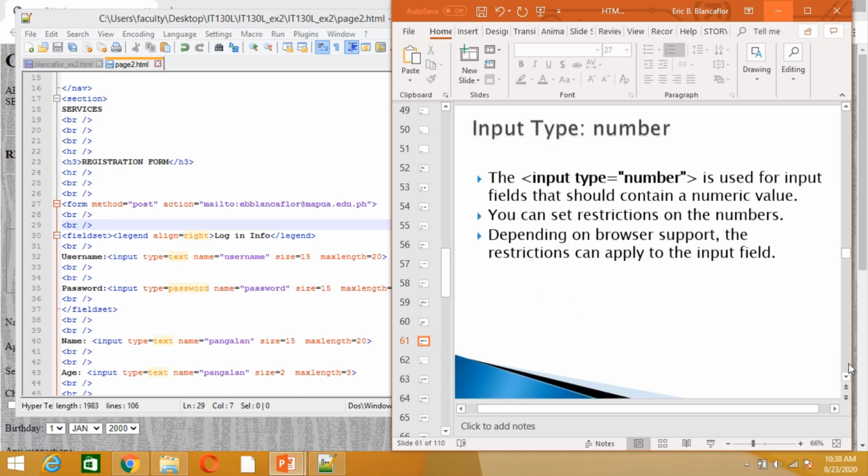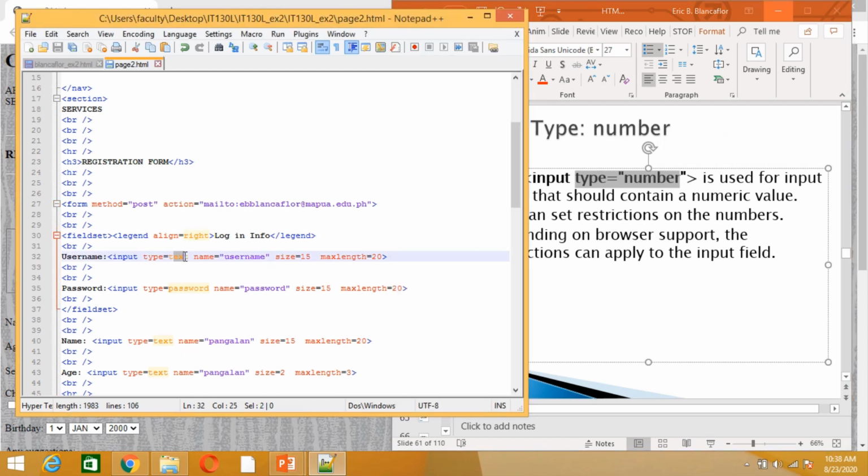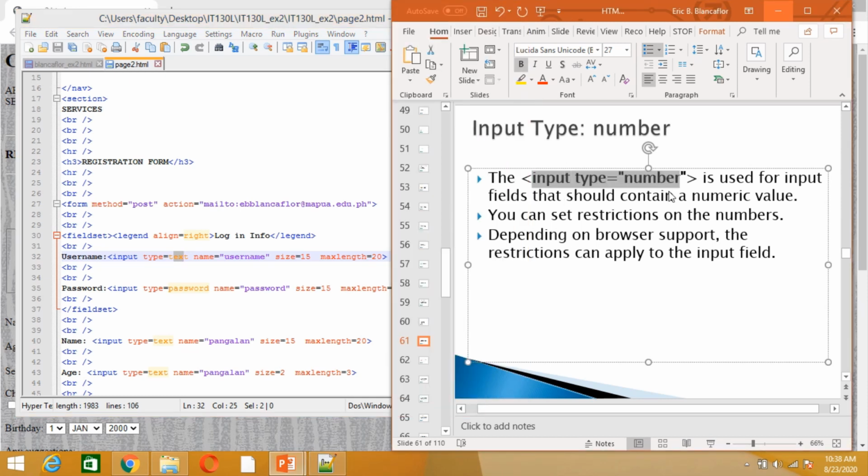And then very important in the form is to observe semantic markup, especially now with HTML5, that if what is expected to be inputted is a number, then your type should be number. Okay, before it's only text eh. But nowadays, with HTML5, we need to observe semantic markup. This also helps in the validation. Declaring example a type, if it's a number, you declare it as type equals number. Validation is discussed in your programming.